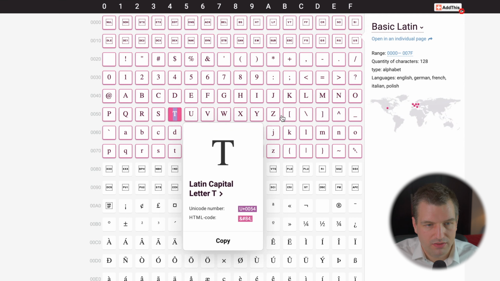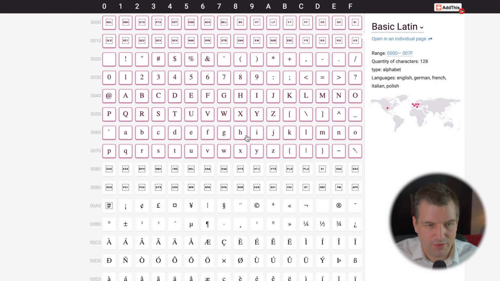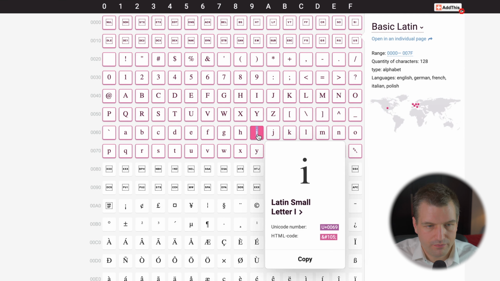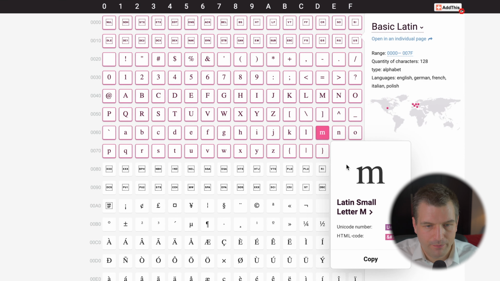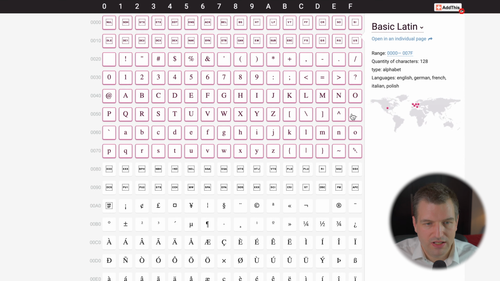And then it will further look up if there is a small i, in this case 69. And then the next one would be the m, in this case 6D. And it will look for this binary sequence, which is encoded behind the Unicode code to match this.